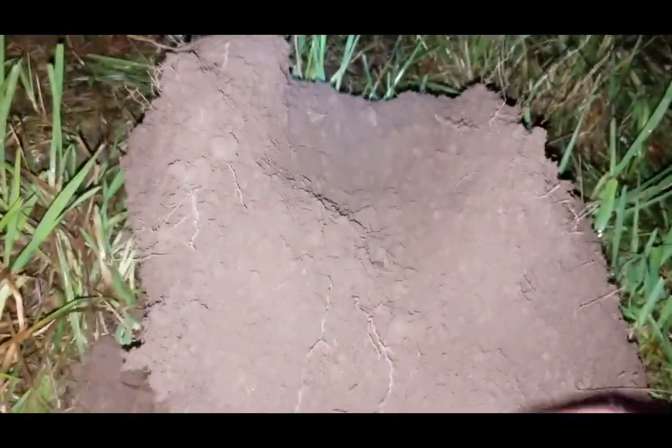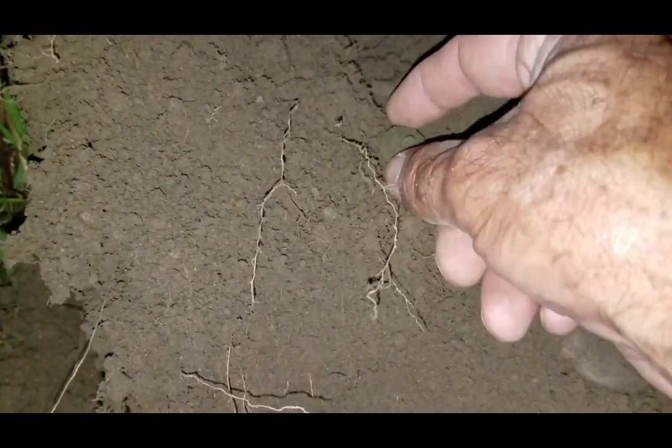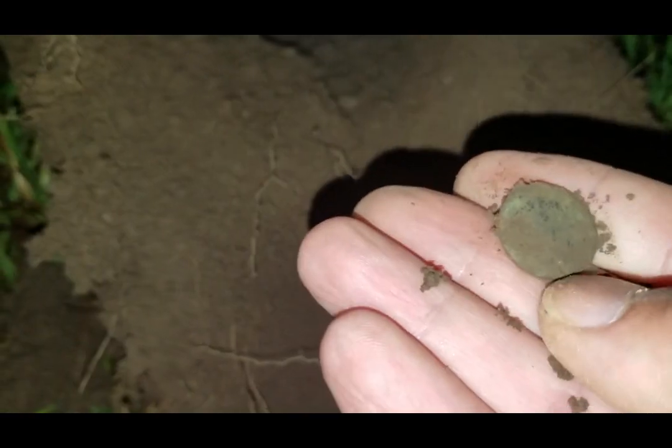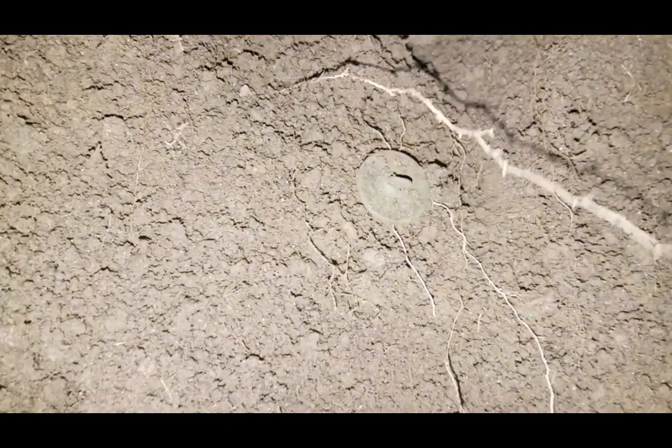Pretty good distance down, was ringing up, flipped the plug, and it really wasn't as deep as it was saying. But I ended up seeing that right there. Haven't looked at it yet. But nice flat button. Looks like it might have some design on it. I'll have to clean it up really quick just to see. It's rough going, as always in this field. New permissions, gotta learn them. So until the cornfields open up, just gotta work them. So excellent find, and if it's anything really special, I'll come back. Otherwise, I'll see you at the next one.